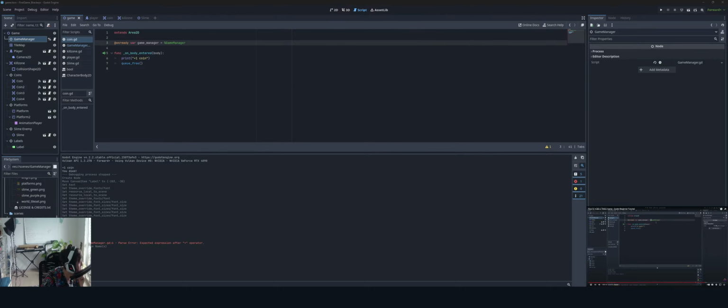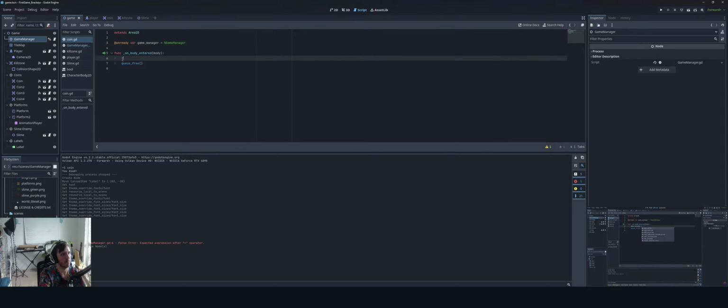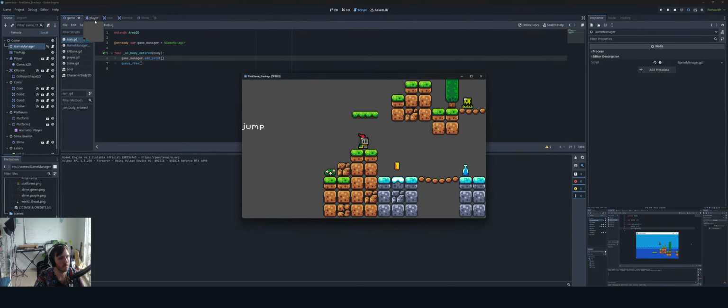Godot quickly finds the node via its unique name instead of using a path. One limitation is that you can only access unique nodes from within the same scene. If the game manager and the coins were in different scenes, this wouldn't work. Now in our function, we can replace the print line with game manager, access our game manager, and call the function add point. Now when a body enters our coin, it goes to the game manager and runs our add point function. If we play, we can see that every time we pick up a coin, it increases and prints our score in the output window.